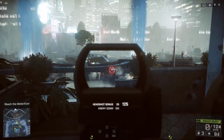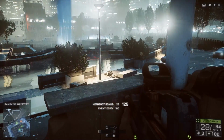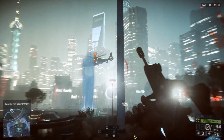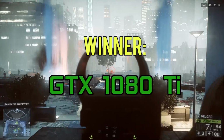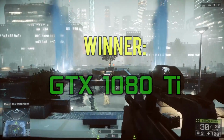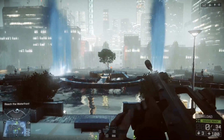Overall, the 1080 Ti, which has just been shown to be the performance king and the best pick for enthusiasts, has obviously kept that title. Now, Vega 64 liquid cooled just has way too many caveats, and with these being the price, performance, and the power consumption, it's just way too hard to recommend over the 1080 Ti. Therefore, our choice for enthusiasts is to pick up the Nvidia GTX 1080 Ti if you're looking in this market segment. Now, for our honorable mentions section, we have the GTX 1070 and the GTX 1050 Ti, both from Nvidia.